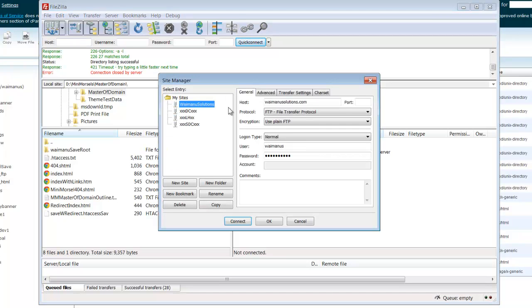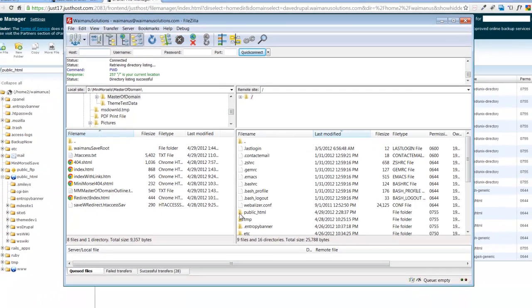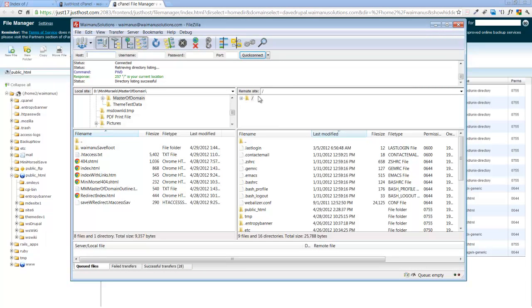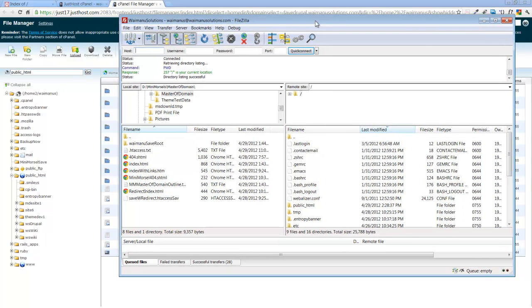And let me bring that up again, and I can just connect from here. It does a connection, and look at that. There is my root directory, and root has multiple names. Remember, we have a root, so there's the root, and it's just the top level. The top level of my home directory is here. See, everything is underneath there. You can see with this line here, everything is underneath, so that's the root. Well, this public.html, that's your document root, and everything underneath it is visible to the outside world.